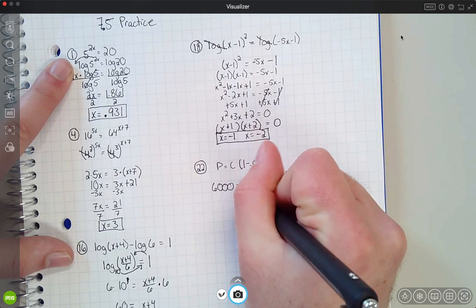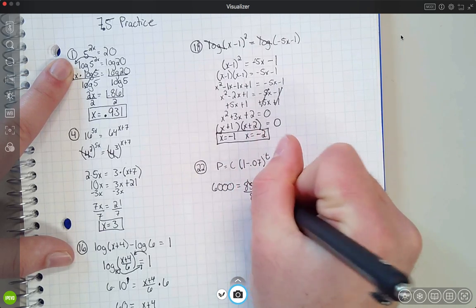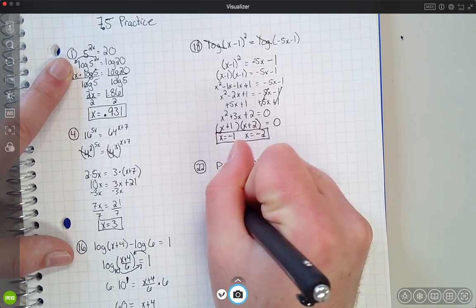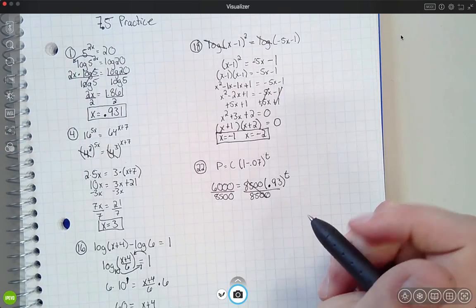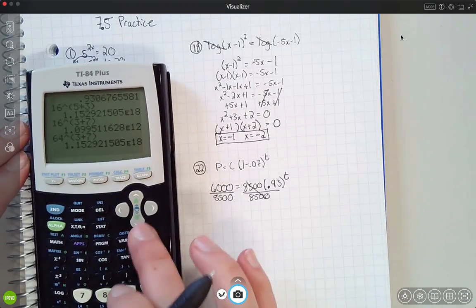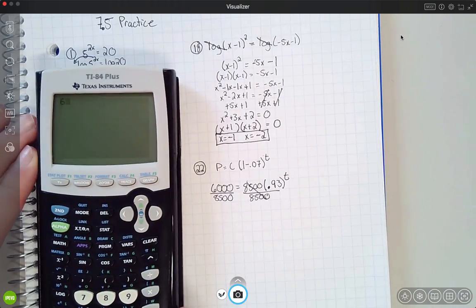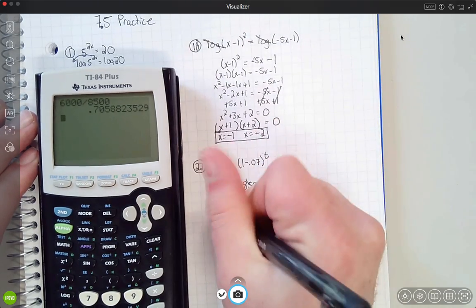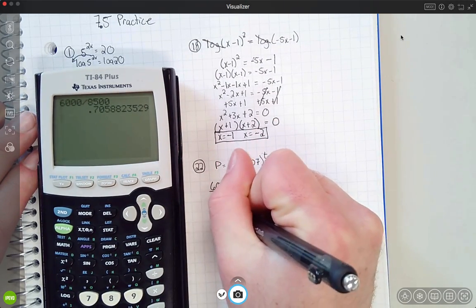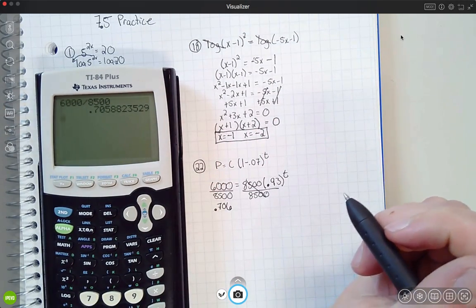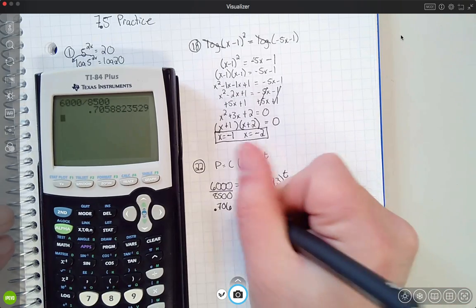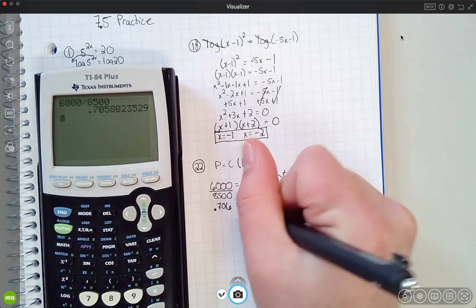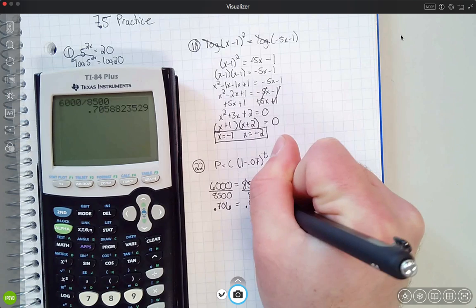So I'm going to go ahead and divide by 8,500 on both sides. So I'll cancel on the right. Divide by 8,500. When I do that, I'll do that on my calculator here so I can store my answers. I have 6,000 divided by 8,500. Okay, type them in. I'm going to write down the decimal of 0.706 going to the third place, but I'm not going to lose this number out of my calculator, so I'm going to keep it there. Is equal to 0.93 to the power of T.